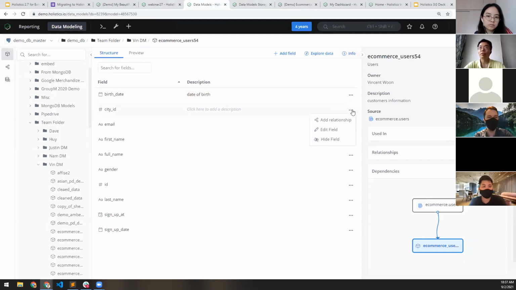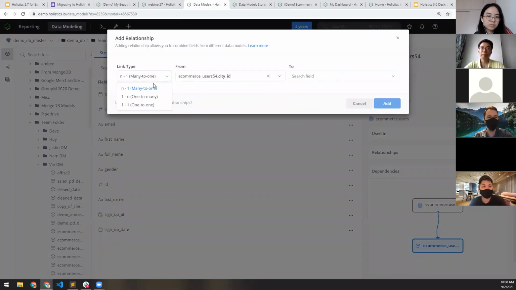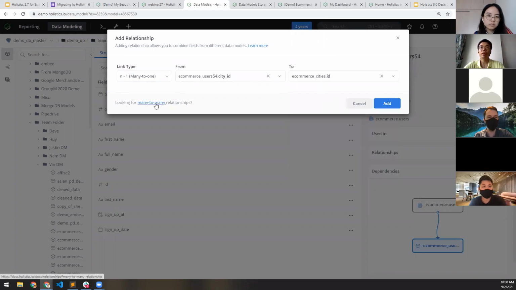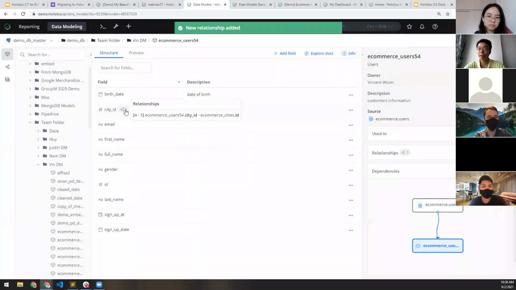All right. So next, how do you add the relationship? You find the city ID field, add a relationship, and over here, you notice that you can do a relationship as a many-to-one, one-to-many, or one-to-one between the city ID field and the key over here, right? If you are looking to do a many-to-many relationship, basically you create a new composite model, like a dimension model, right? And then you just point two one-to-many relationships to it. If you all have more questions, feel free to reach out to our team. But for now, let's do a simple example where I want to do a many-to-one relationship between the city field in my users table and the actual cities table. So that's it. A field has been created.